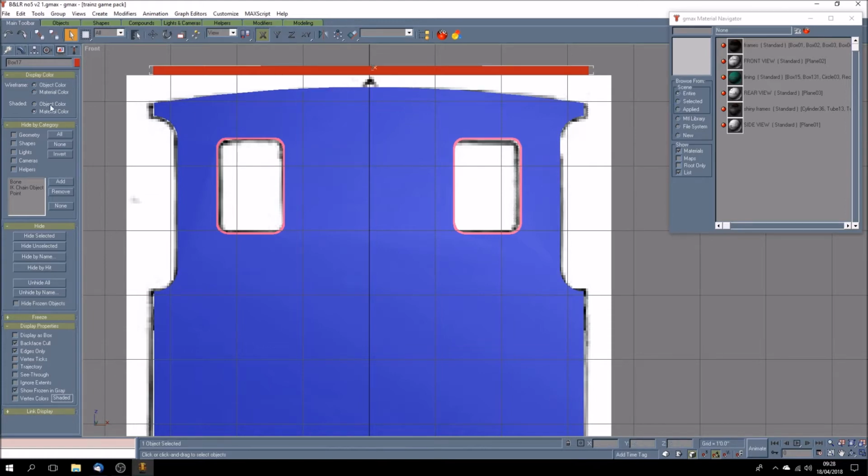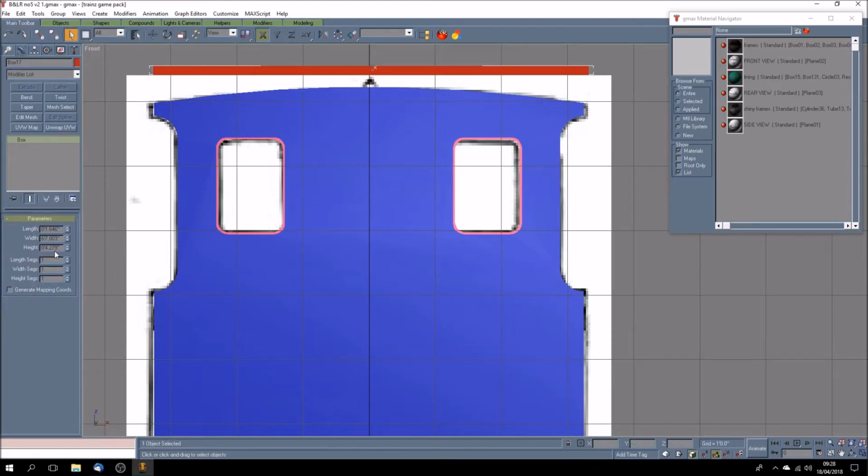So I've got a rectangle there. It's 6'7". Let's just center that. I think that's okay. I'm not going to worry about the width at the moment.